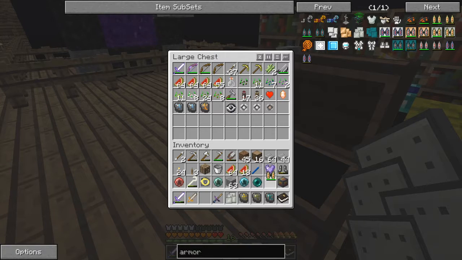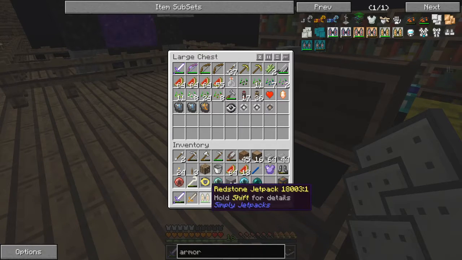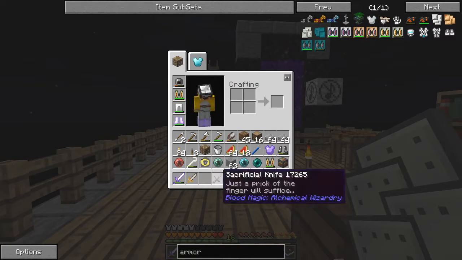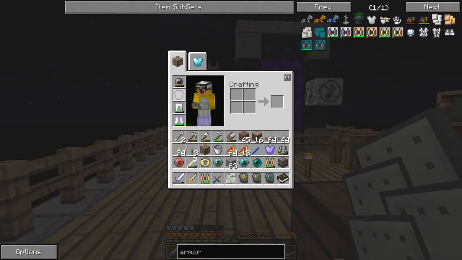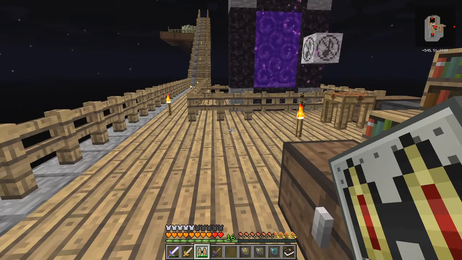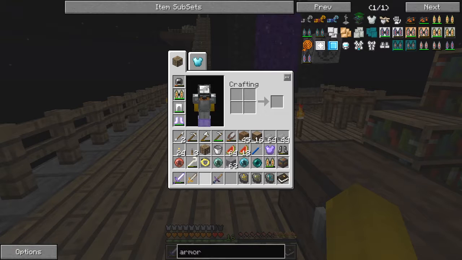So here's a jetpack. And if I sneak with this, it says sneaking. I'm not sure if I have to have that on me. But this is the full one, so we'll swap this one here for that. Now what happens here? Do I have to have it down here and sneak it? I don't know how this works. Oh yes, just simply shift and click. And now I have some armoured redstone. Let's have a look. So now my armour level is quite reasonably high. And I can fly. Before it was well down here.